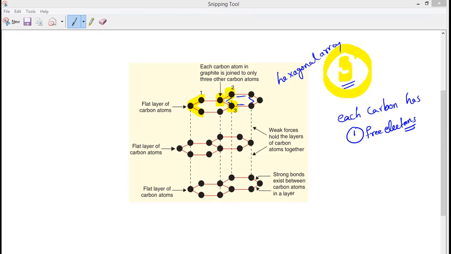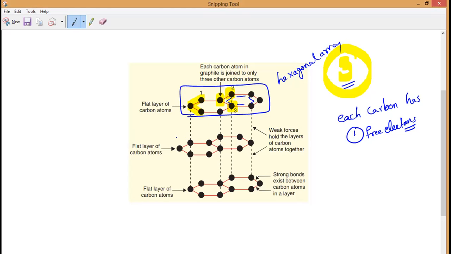If you take graphite, the hexagonal arrays are placed layer by layer, one above the other. That is how graphite is formed. So this is the first layer. If you consider one hexagonal array, above it another layer has been kept like this. For example, our pencil is made up of graphite only. Millions of layers are arranged one above one, and that is what forms the pencil lead, or we can say the graphite rod.